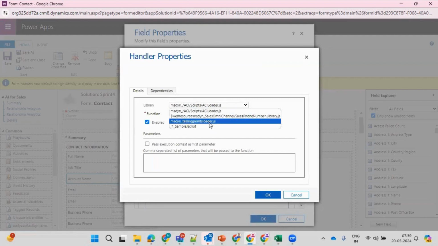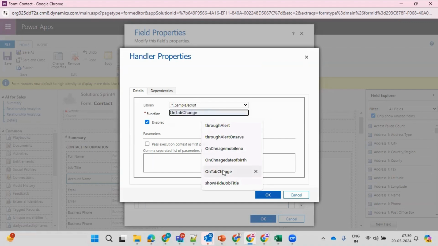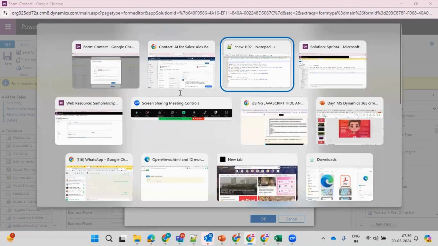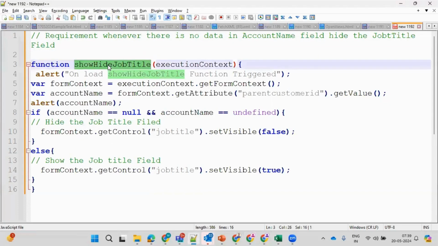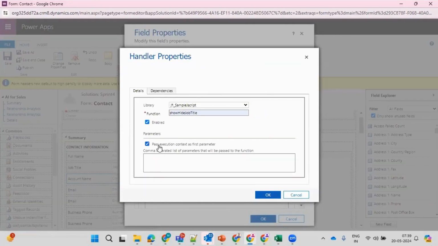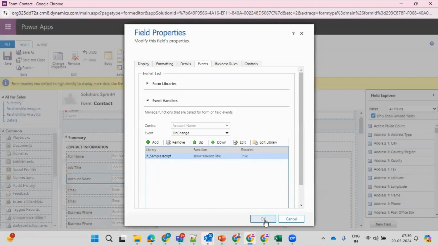and here I will select the web resource. Which web resource am I holding my JavaScript in? In my scenario, I have a web resource in the data, a JScript. So I selected it here. This is the function name which I have written, right? You can go through here and see the same function I have written. So select this one, save and call.